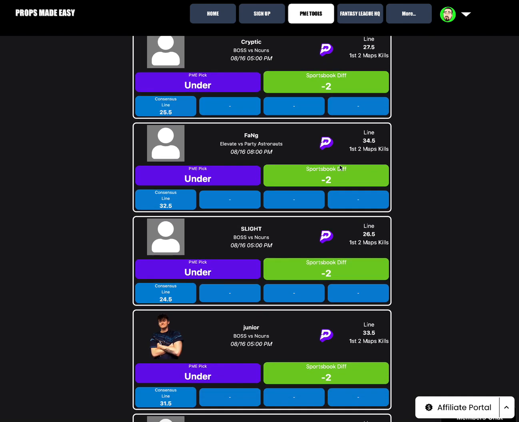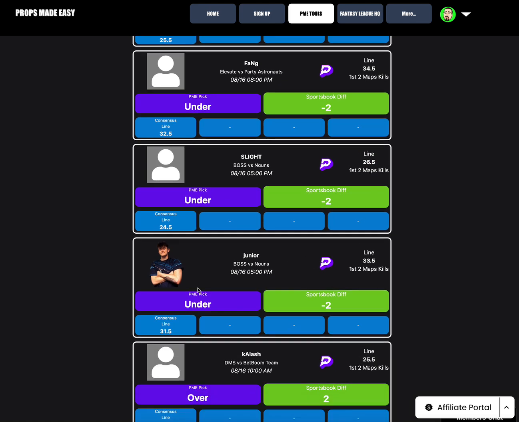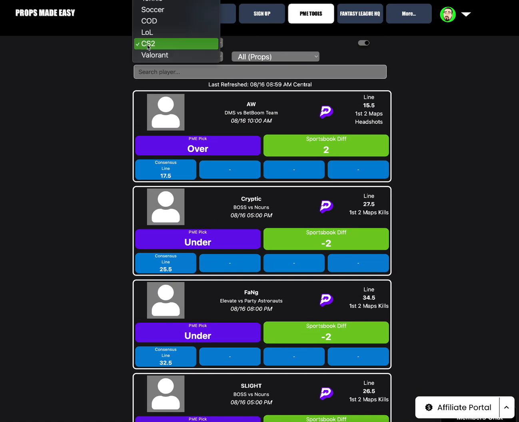Fang, under 34.5 at a -2. 32.5 sportsbook differential. Slight, under 26.5 at a -2. Junior, under 33.5 at a -2. So we got so much CS2 value. CS2, Call of Duty, League of Legends, Valorant, esports in general have been on an absolute tear at Props Made Easy. Love to see it, man.